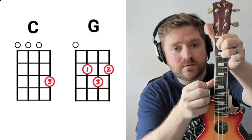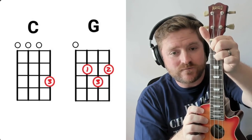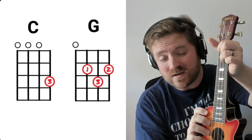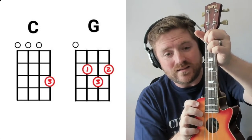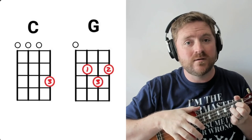So this string is open. Then you've got finger one on the second space on the second string, finger two, second space, fourth string, finger three in the third space, third string, to form that little arrow. And that makes this sound.